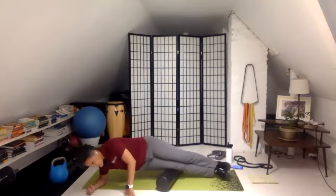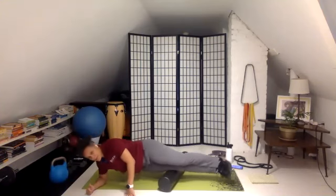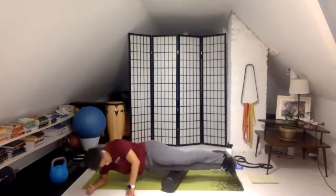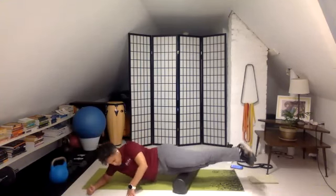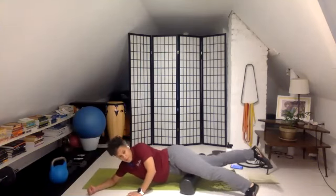And when I roll the IT band, I'm really trying more to get the outer hamstring and the outer thigh, the outer quad, where the muscle is, after having rolled the top, the hip flexors.